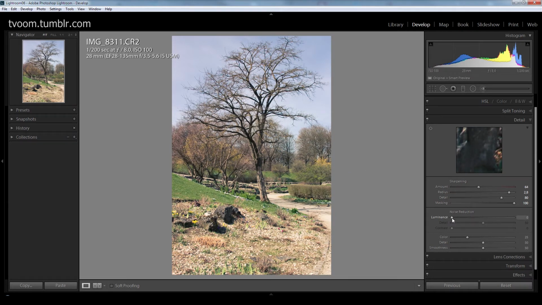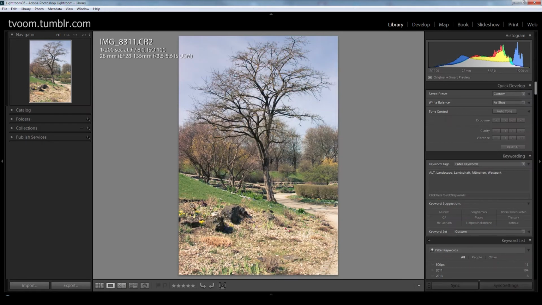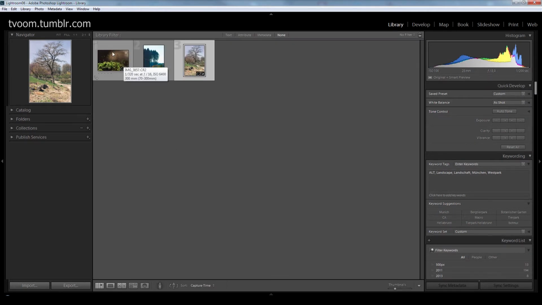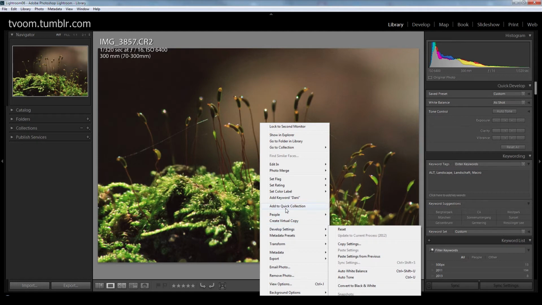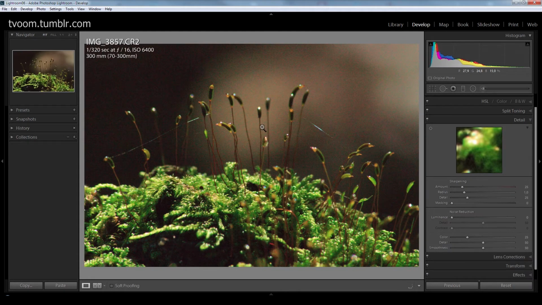But there's even more: noise reduction. We can dial in noise reduction. Really, probably have to go to a darker part of the photo. No, I'll choose a different photo there. I'll choose a photo with a higher ISO. Let's use that one. I don't think it's edited. But let's reset that. Reset that, and you see the photo is really grainy because I was using a very, very high ISO of 6400, and I want to really fine tune the noise reduction.